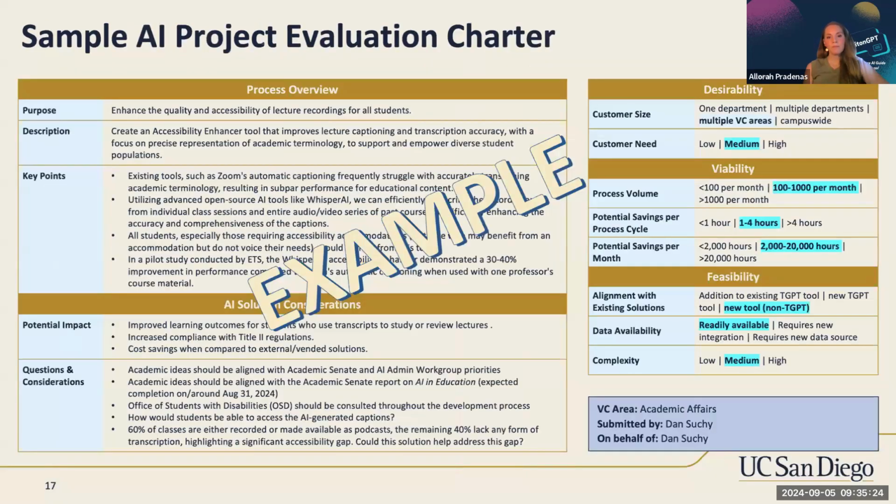Next slide. And then the output of that type of review by my team is something like this. So this is an example. We use these one slide summaries to go back to our AI and admin work group and say, here's how we assessed it, here's what we gathered, and here's what we see as the process overall. If we do think there are AI solutions that should be considered, it might be that we think we should build that in TritonGPT, and it might be that there's a different viable vended product that we should explore.